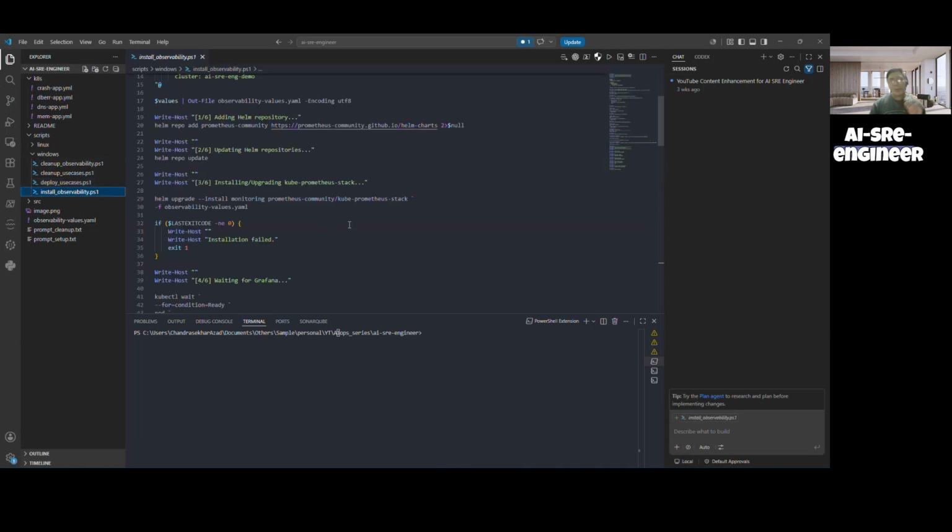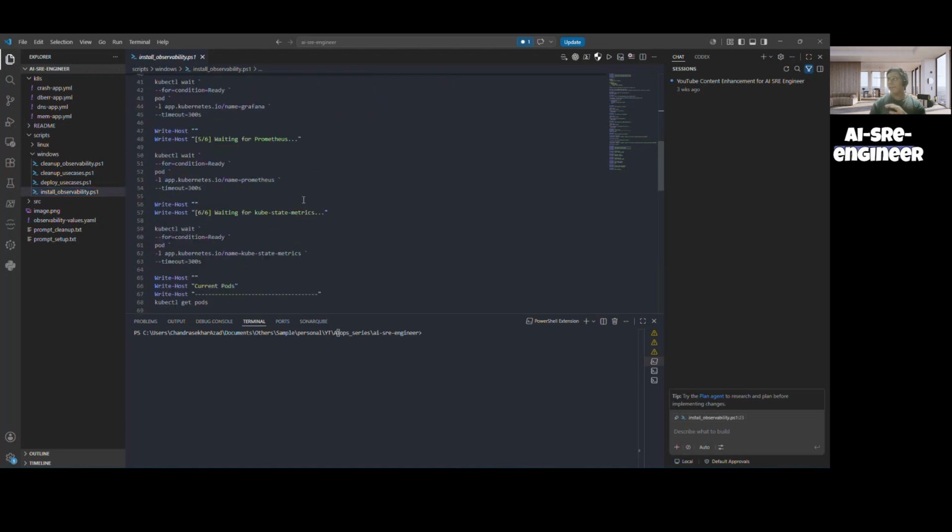Next is install the observability part, wherein, like the way we saw in our architecture, Kubernetes will pass all the details to Prometheus. Prometheus will be scraping data from Kubernetes, and later on it is passed to Grafana. And Grafana will further pass it to the AI Observability Agent. Quite the same thing happens here also. With this script, we'll be launching our observability tools, such as Prometheus and Grafana. I'll be using Helm for that purpose.